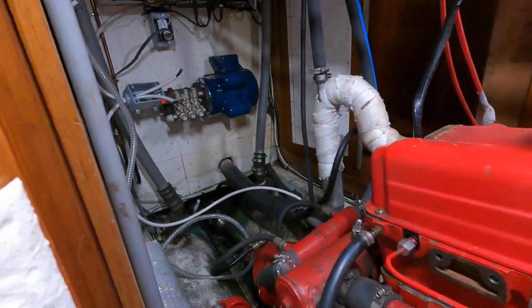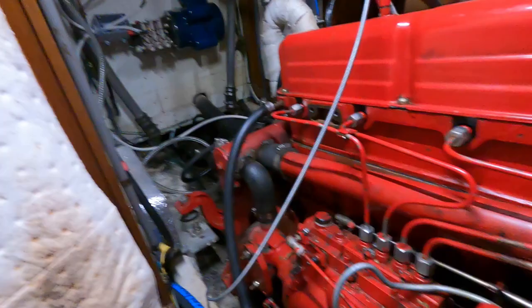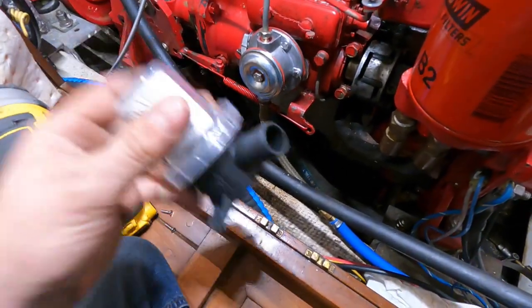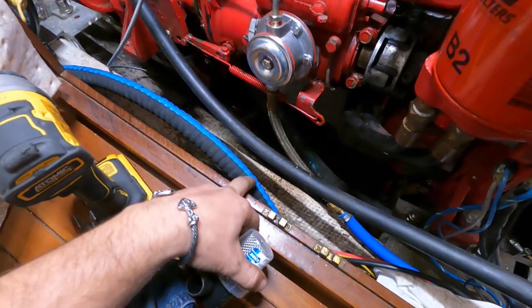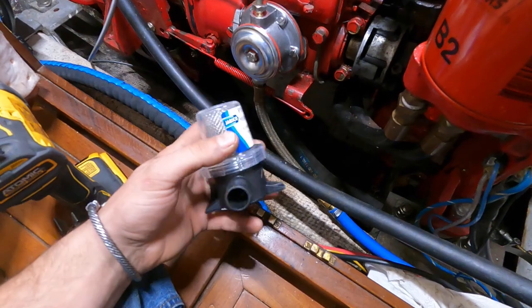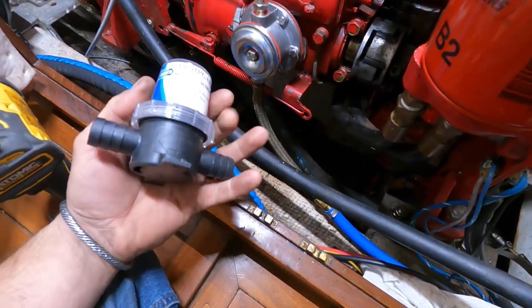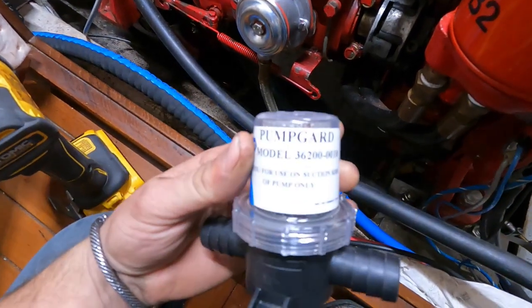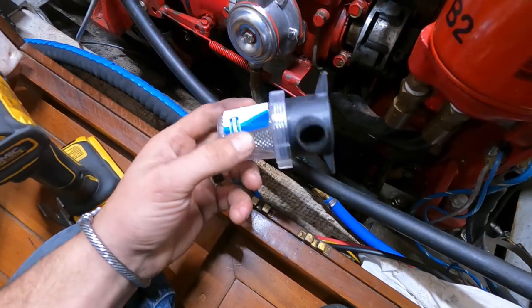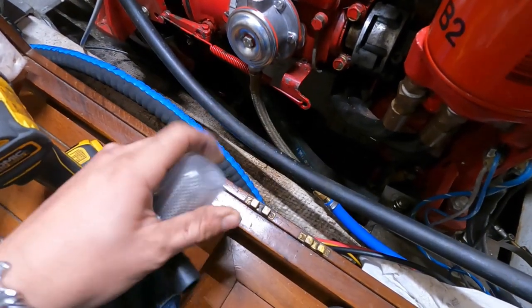So, pump's mounted over there, got wiring everywhere. So, I'm going to hook up my boost pump now that the high pressure is over there. So we go from the through hole and then we're going to go to a sea strainer. So you need something to catch debris so it doesn't get sucked into the pump. I chose to run just a little simple bilge pump sea strainer, like for a remote bilge pump system. Something cheap, easy.